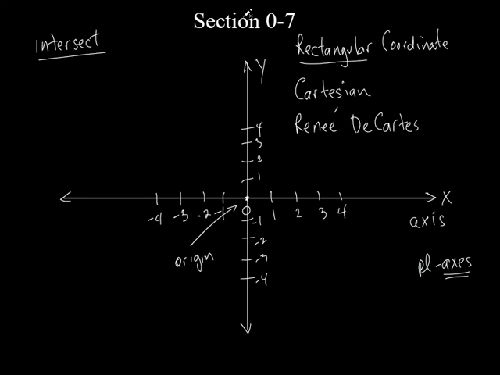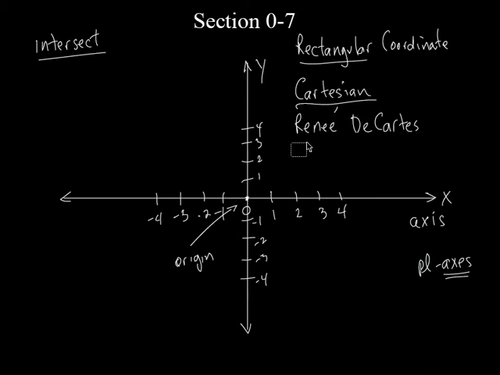He did a whole bunch of stuff. He didn't just come up with this thing. He did a whole bunch of other stuff. But that's who this is named after. René Descartes. Some French guy back in who knows when, 1600s, before, I don't know exactly when. I've looked it up at some point. I just can't remember. You can look it up if you want. But anyway, he's the one that basically gets credit for this coordinate system right here. It's the Cartesian coordinate system, or the rectangular coordinate system. That's perfectly fine. All right, just thought I'd throw that in there.